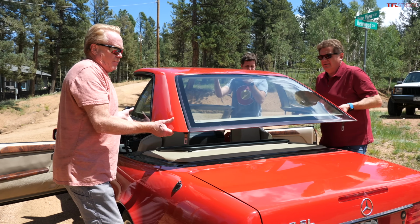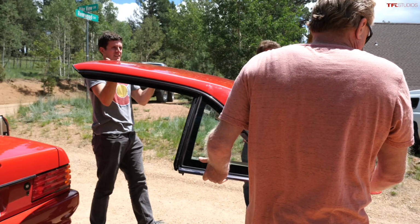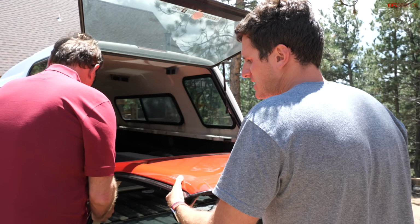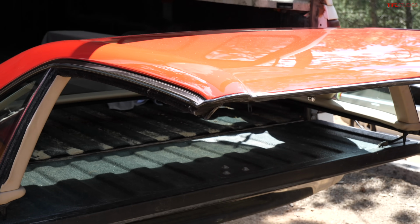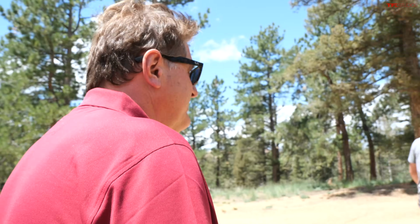Oh yeah, what a beauty. Never seen it with the top off. Of course, I have a baggy slider just so it doesn't cantilever over. Is that cool? That's not going anywhere. All right, now we've got to figure out the most important thing, why we came, to see if it works. Yeah, why we came two hours.